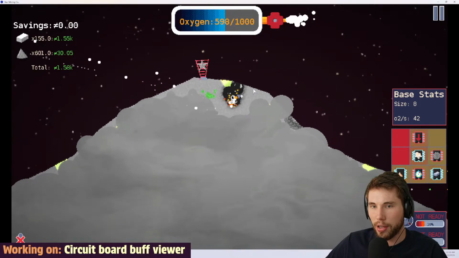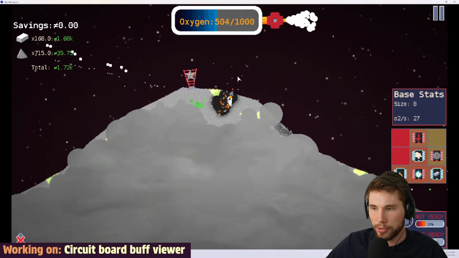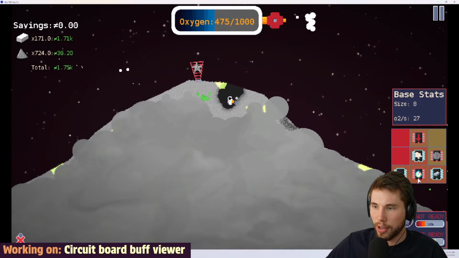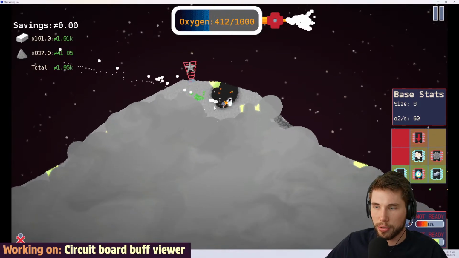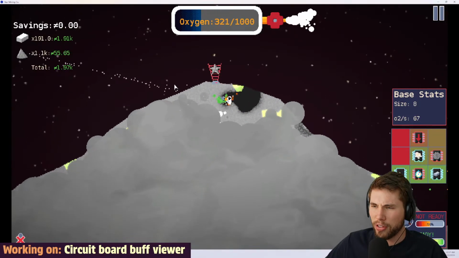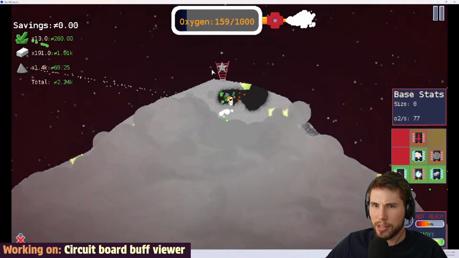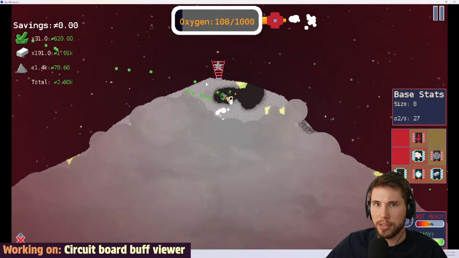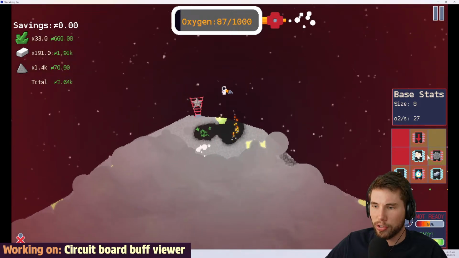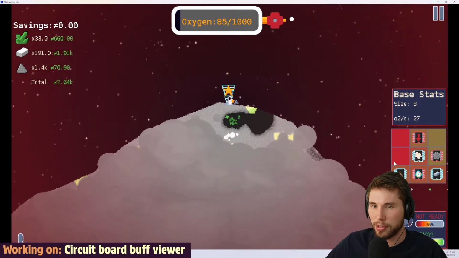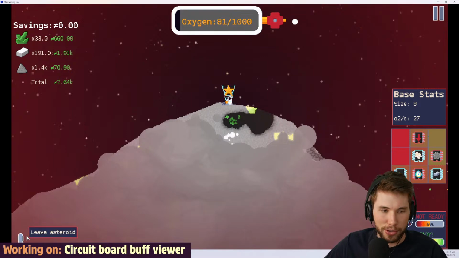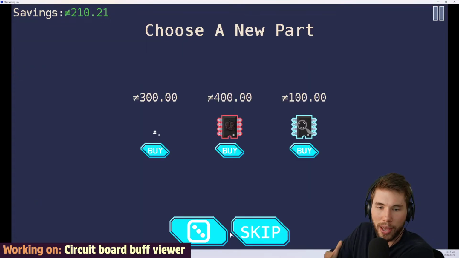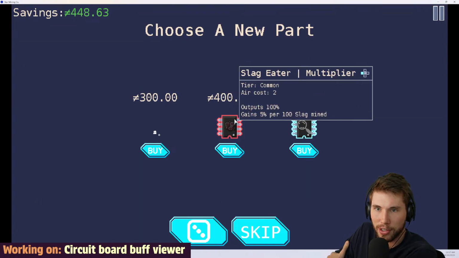I think this kind of works. I do think they will need to have some tooltip information going on. And I definitely think it needs to be made to be prettier, for sure. This drill setup makes no sense, by the way, because I think, yeah, it's influencing the oxygen as I'm mining, which doesn't make a lot of sense.